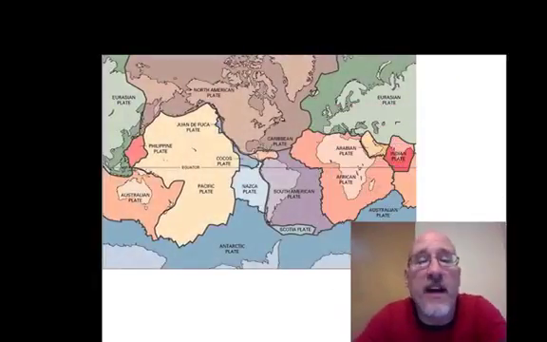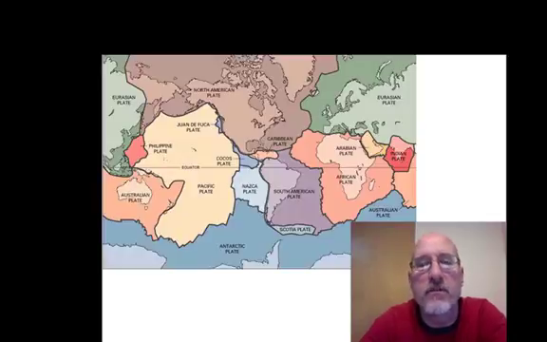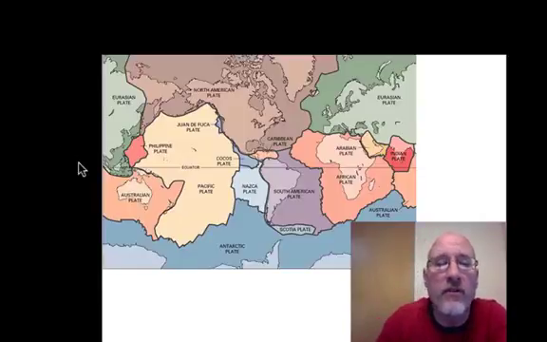Well, what it turns out is that all of these massive plates, and there's about 7 major plates shown here, and there's well over a dozen intermediate small plates, what they all have in common is they all have boundaries, and they all usually have all 3 of the boundaries.